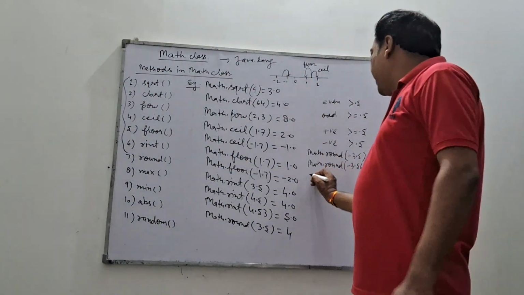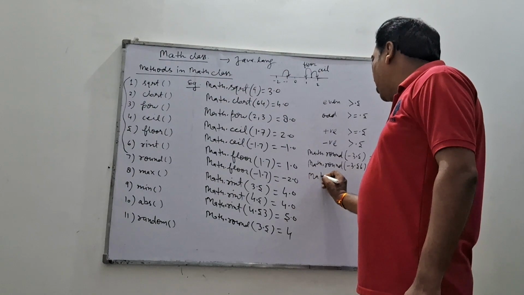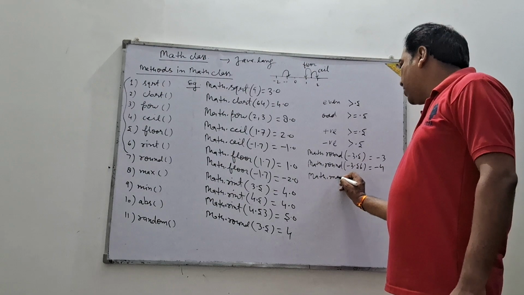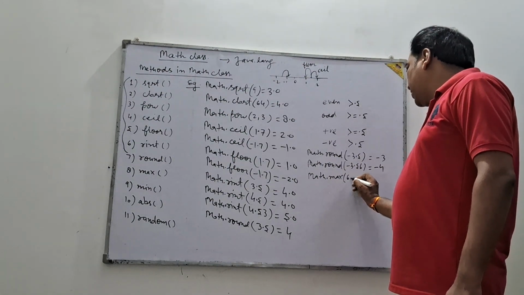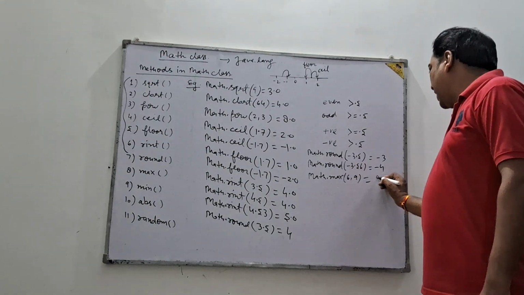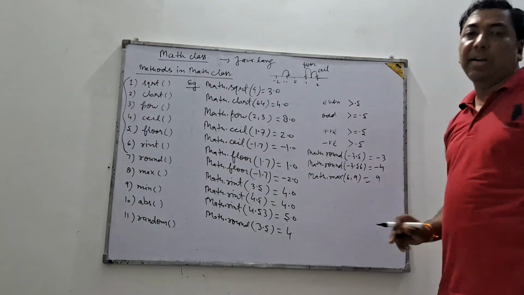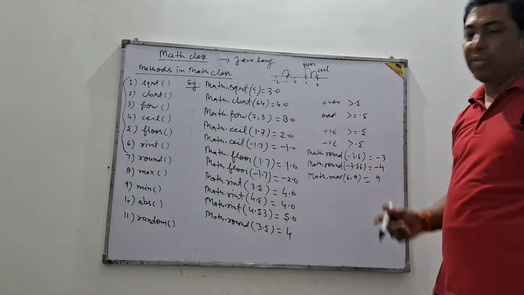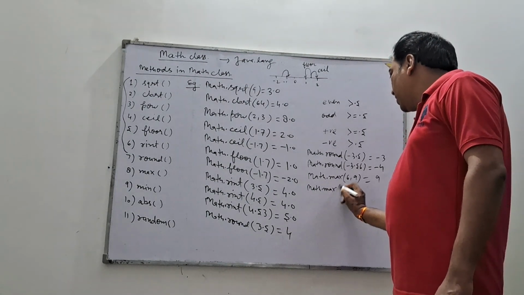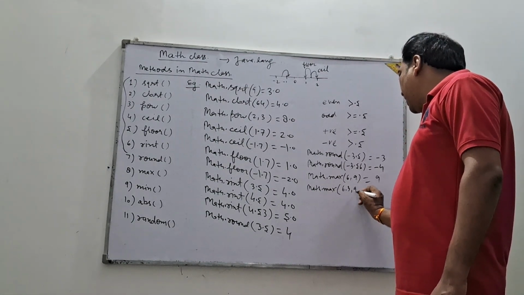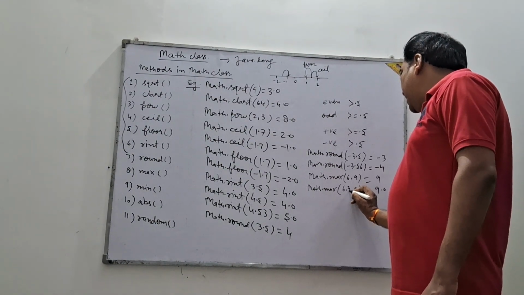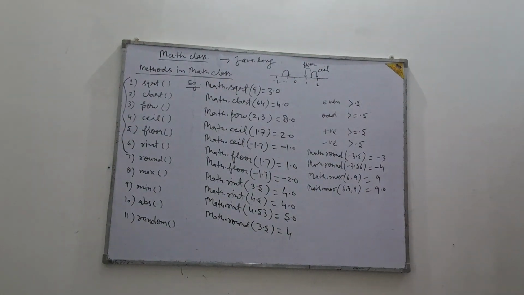Next function, max. The return type may be int or double depending on the argument. Like if we use Math.max(6, 9), it gives the maximum of two numbers. So of 6 and 9, the maximum is 9. Here you can see the arguments are int, so the return type is also int. But if you use Math.max(6.3, 9), then the answer will be 9.0, because one argument is double and one is int, so the final answer will be in the double type.